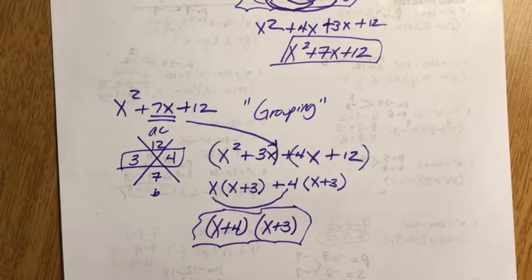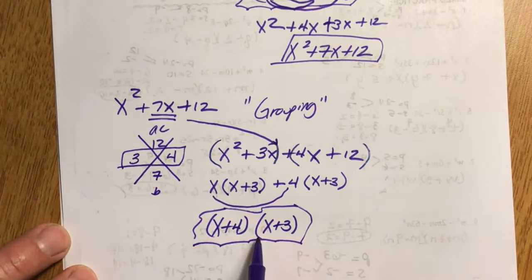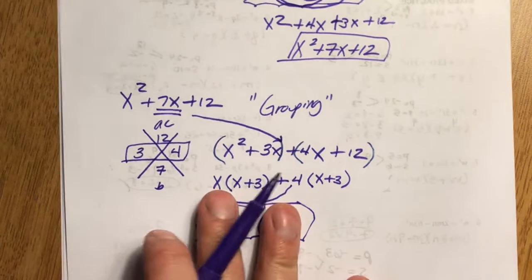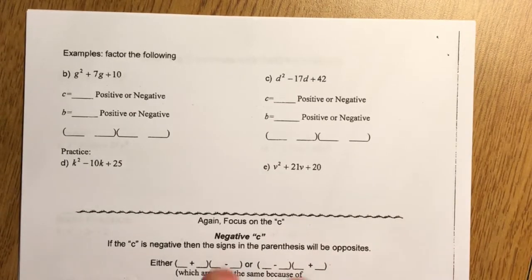Okay? All right, so once again, I took this trinomial, and I factored it into those two binomials. All right. So let's look at, that was example, what was that? Example A in the front. So let's look at example B, on page 2, if you guys are following along. All right, same thing. It doesn't matter what method we use.